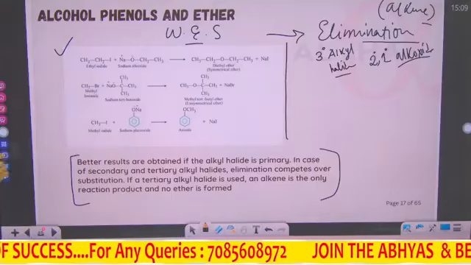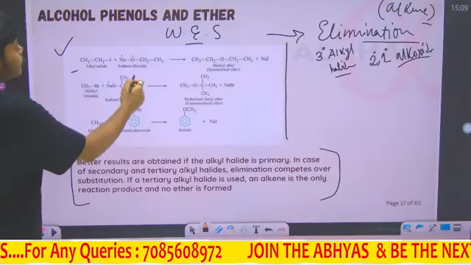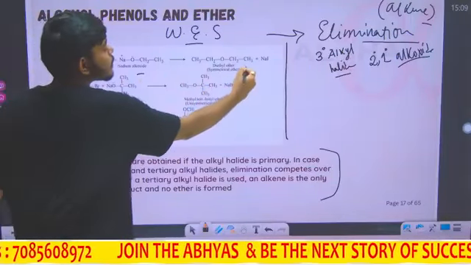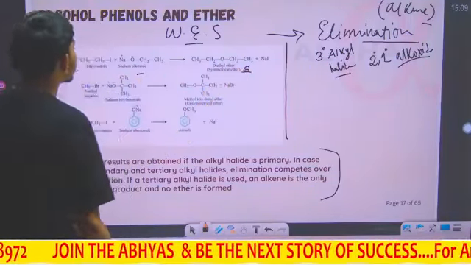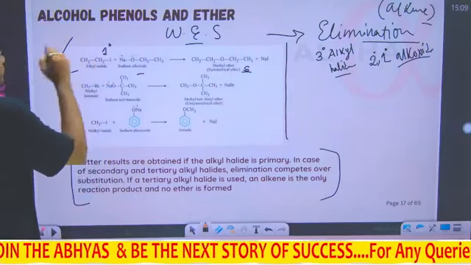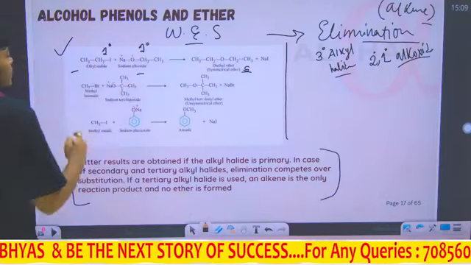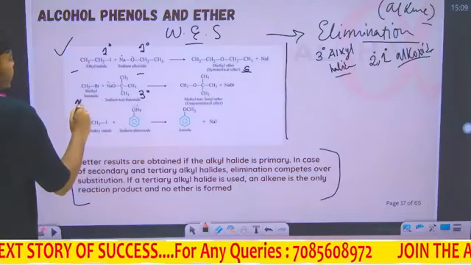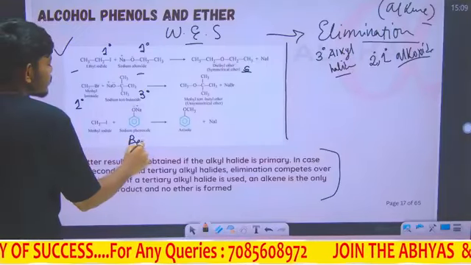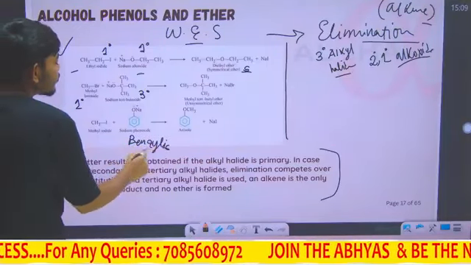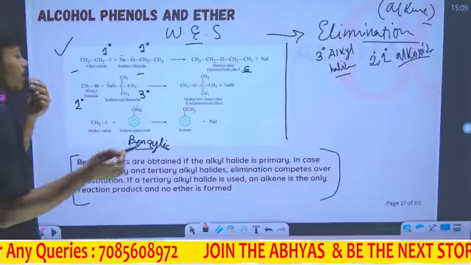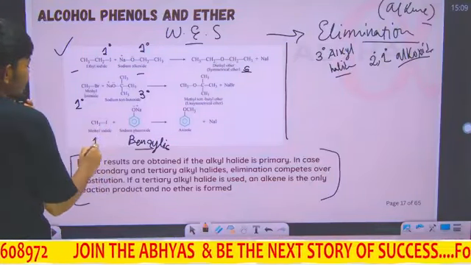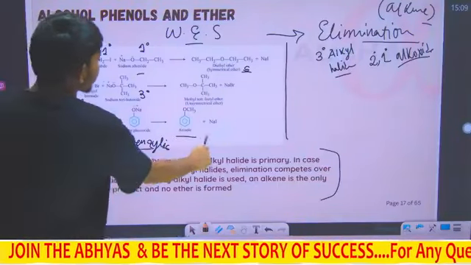So what do you have? This is your example here, ethyl iodide reacting with sodium ethoxide. See, here 2 carbon, here 2 carbon, then the ether will be symmetrical, definitely. So this is your product. Here you can see it is 1 degree, and this is your 1 degree alkoxide. Here you can see the alkoxide ion is 3 degree and the alkyl halide is 1 degree. Here you can see it is benzylic, very much stable. You have to give the alkoxide more stability than the alkyl group. So here, this is your 1 degree. A few examples. This is your product.